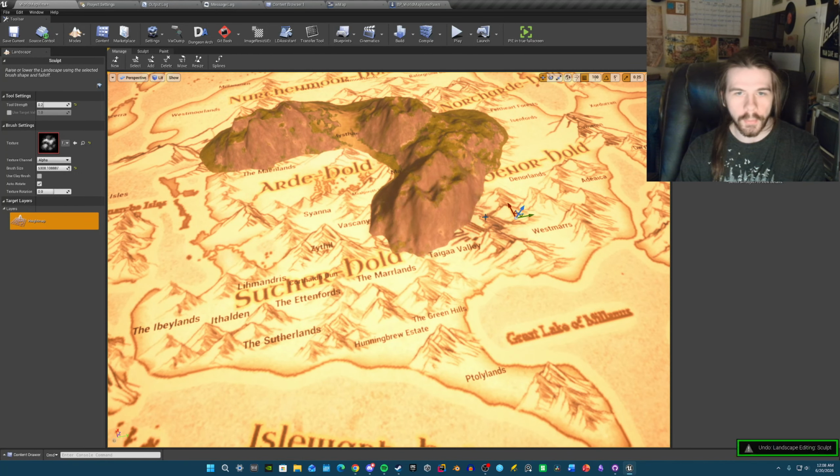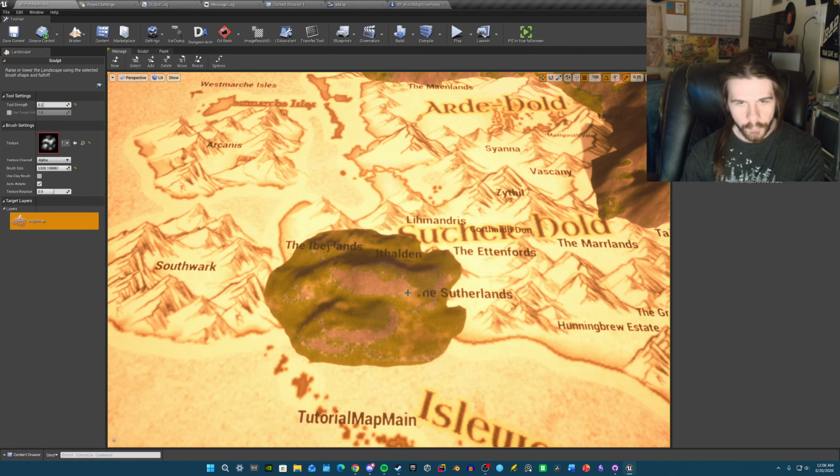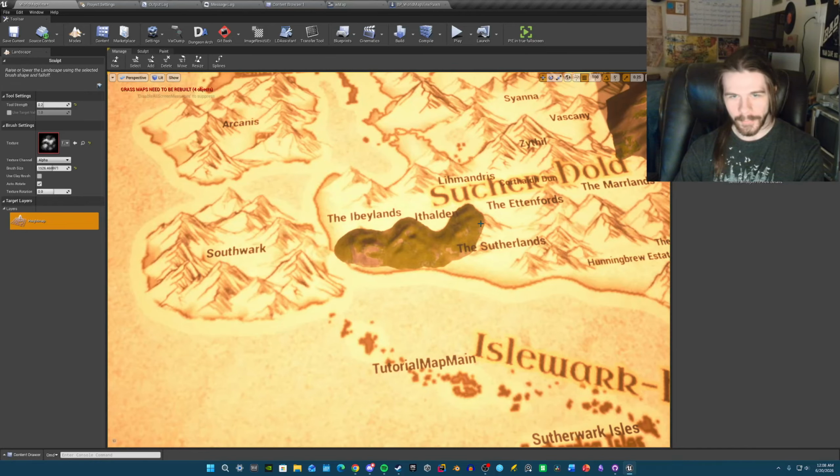Those tiny ones, right? Yeah, that's still the hobbit scale.